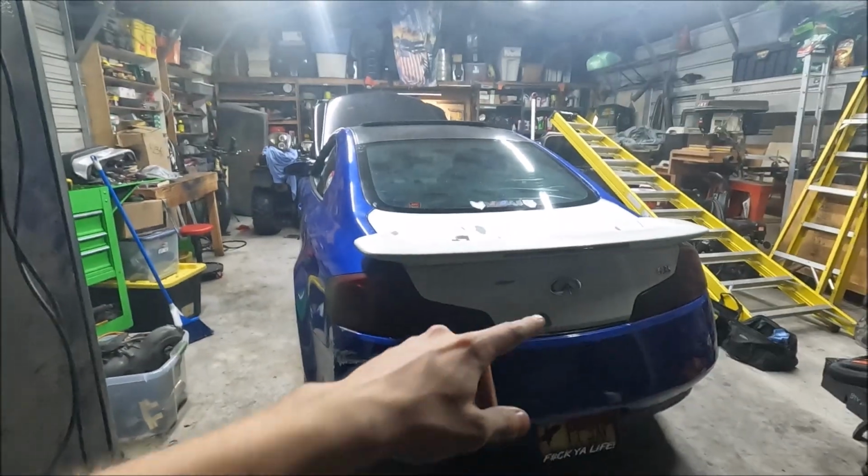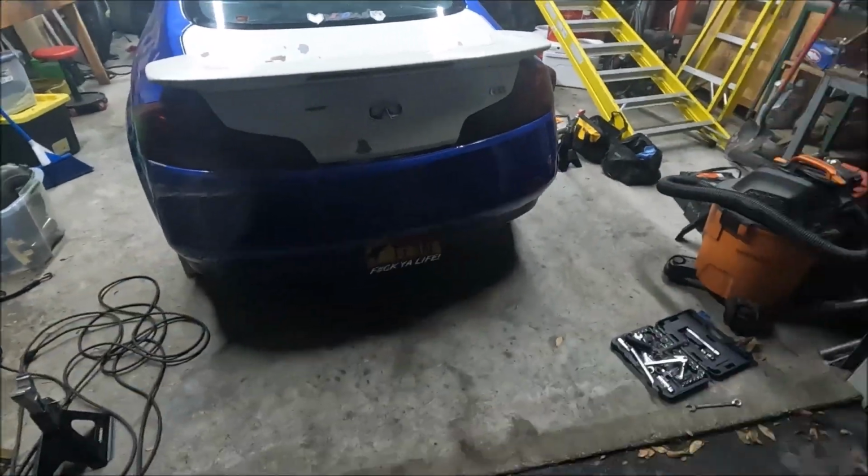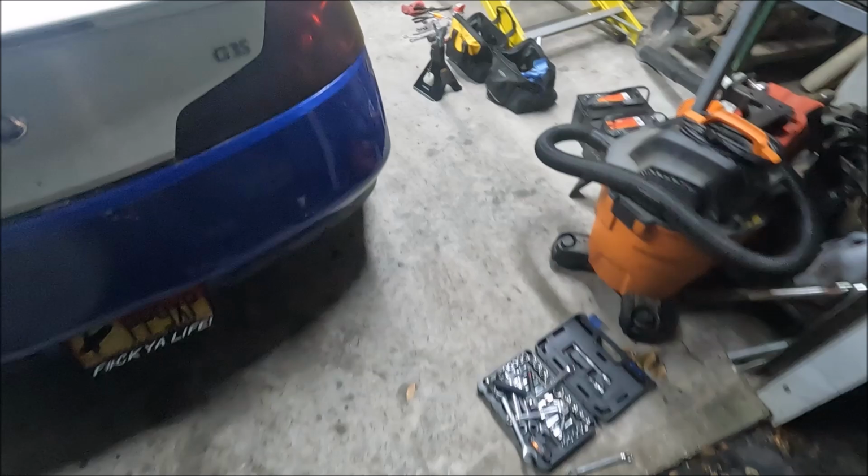Alright, homie just left. It's like way later now. We got the white trunk on. It latches very nice, but it still doesn't open, unfortunately. The sensor or something, the connector isn't sending power. I don't know. I'll have to figure it out another night. I was messing with it forever. And I know there's a lot of jump cuts going on, but there's just a lot going on.